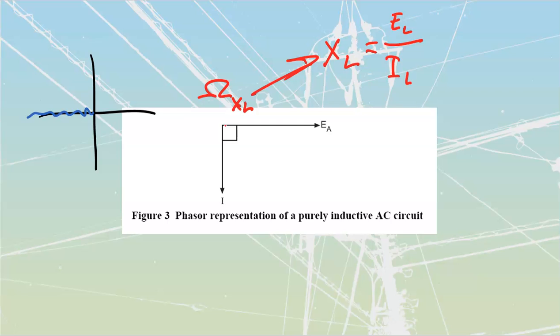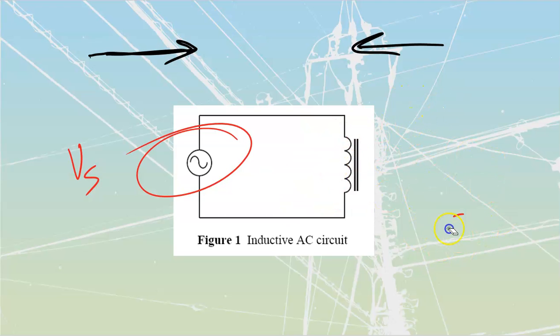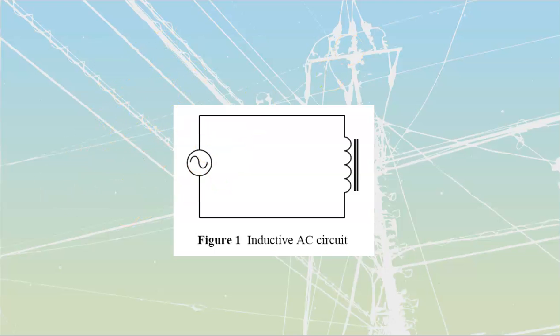Let's talk about the factors that affect the amount of opposition that we are going to have. Voltage. If we affect the amount of voltage, it's going to change the rate of current change. It's going to have to double that rate of current change, which means we're also going to get double our peak current. So really we end up with both our volts and our currents changing together. So changing our value of voltage does not affect the XL of an inductor. XL is not affected by the volts.